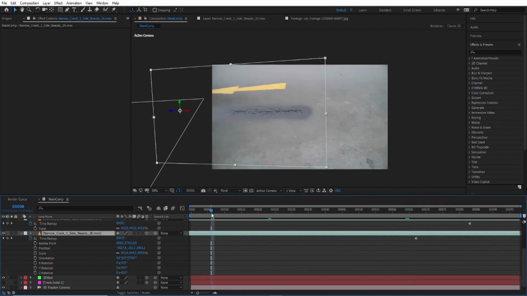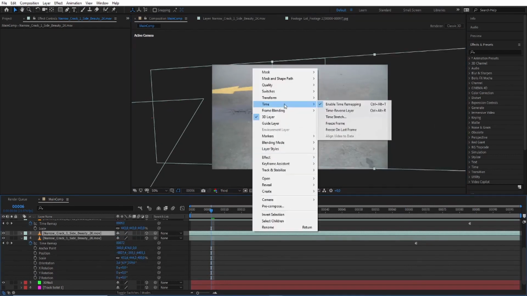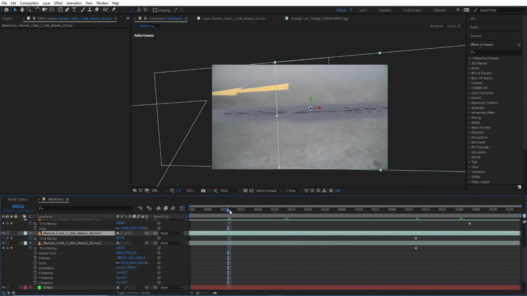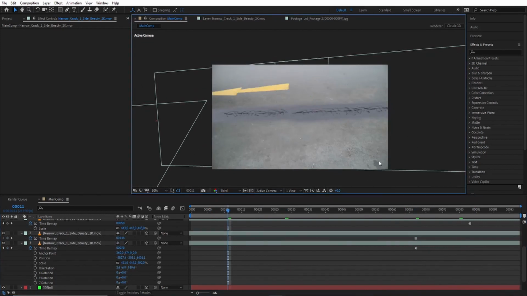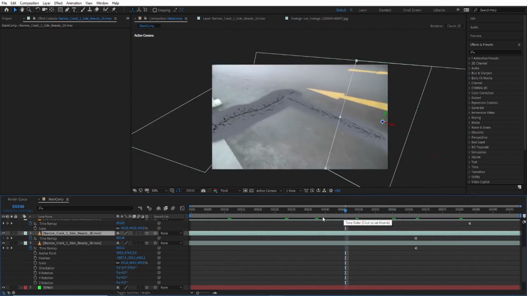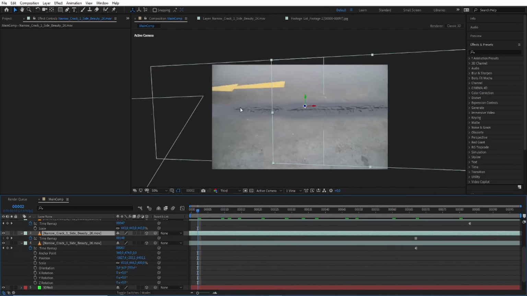And then I'm going to duplicate this so we have two cracks. Okay, so now we have this crack, which I froze at the last frame. So it looks like it's already finished, like a longer crack than it's supposed to be. So this crack is already finished, and then we have the continuation here.